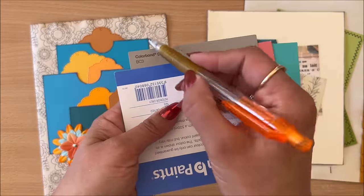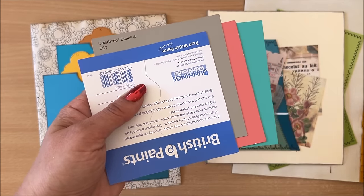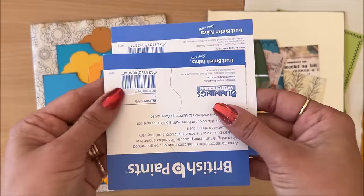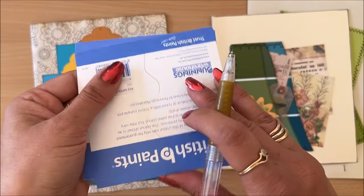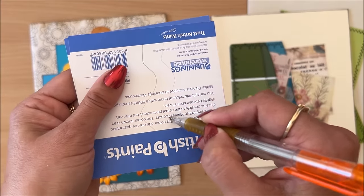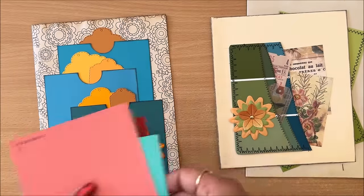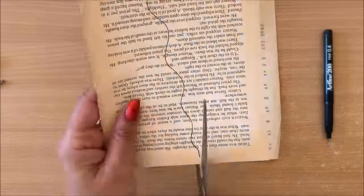And I would draw on the back. Let's say you can draw yourself a wiggly line, cut it out, pop it on your next card. We have to pretend this is all now cut out. You pop it on your next card, and then let's say this is the next card that's peeking from underneath. You draw yourself another wiggly line, then you cut that one, and you keep on going, and you get this waterfall kind of effect.